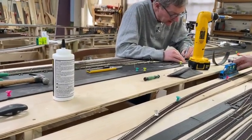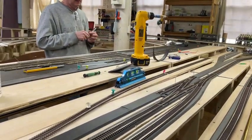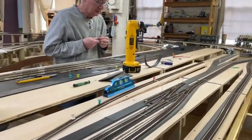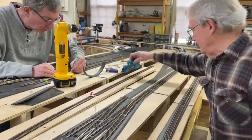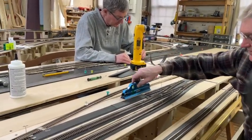Please, let's show it. Little change here, going up. Forgot that. Making that spur. New track going in. Jay's laying out the yard. Harvard yard. All right, gentlemen. All righty. Moving on.